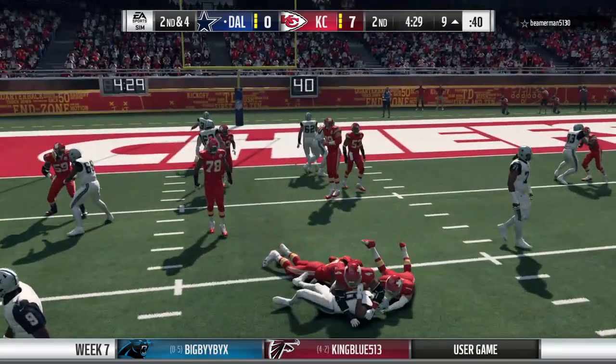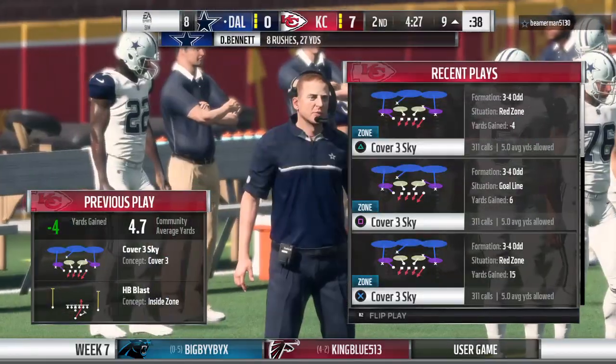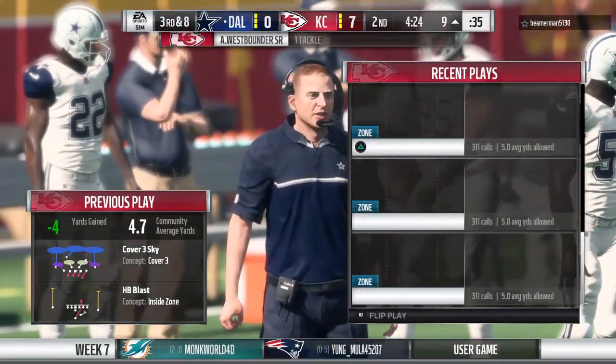And he'll give it here to his running back. And they'll be driven back here, losing yardage to the 9. It's a loss of 4.